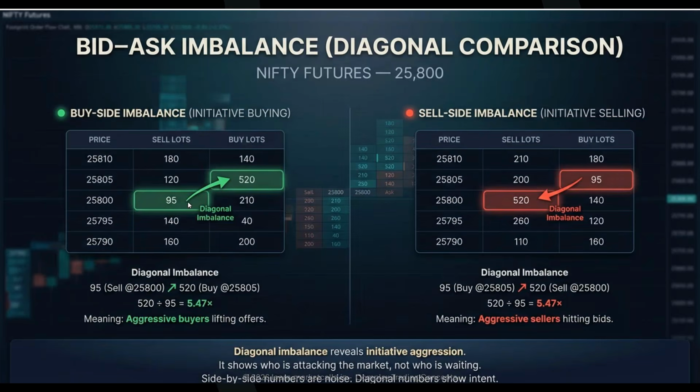So the sell side will be something like this. I mean, the buy side imbalance will be like this, and the sell side will be something like this. Maybe on the second slide there was a slight mismatch, but this is how the imbalance has to be measured. Always it is the left to right diagonal that you have to compare, for the buy side imbalance and also for the sell side imbalance.